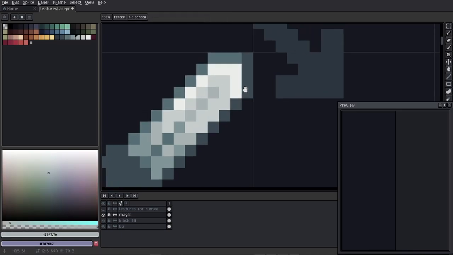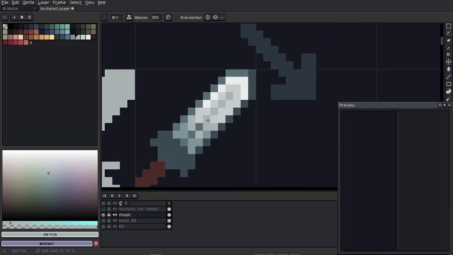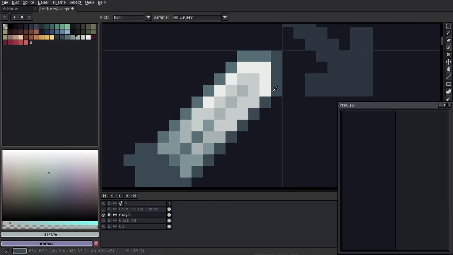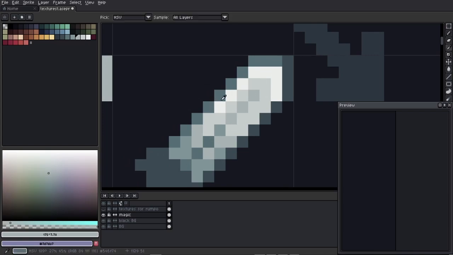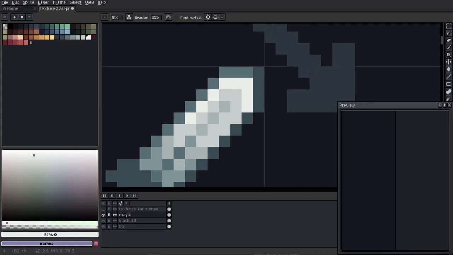So once we've got that figured out, that's pretty much the basic shading of the sword. To recap, you do the outline on the back, darker than the inside. You do the outline on the front, darker than the inside still, but brighter than the back outline. And then you add your center line, and then you add your highlight along the tip of the sword. This is just to really show the viewer, the player, that it's sharp.